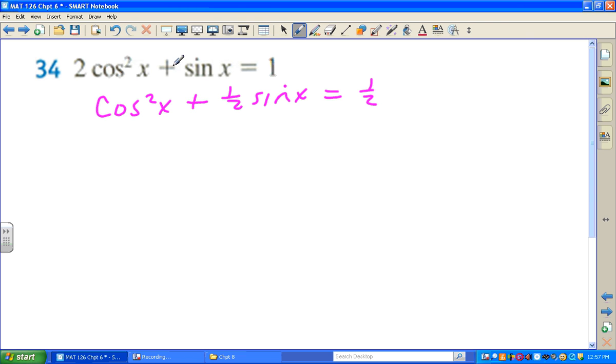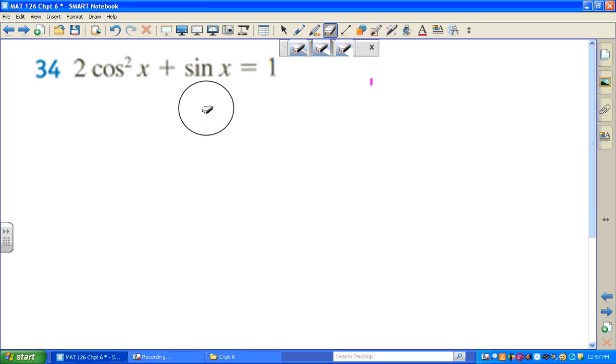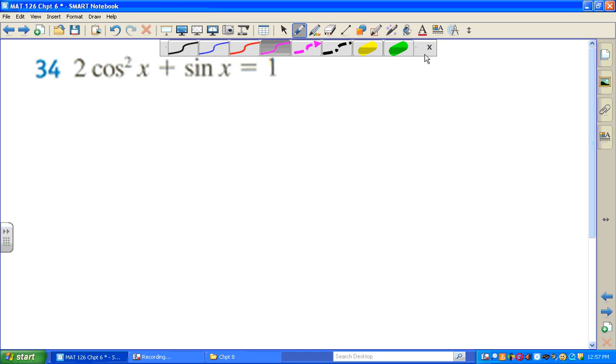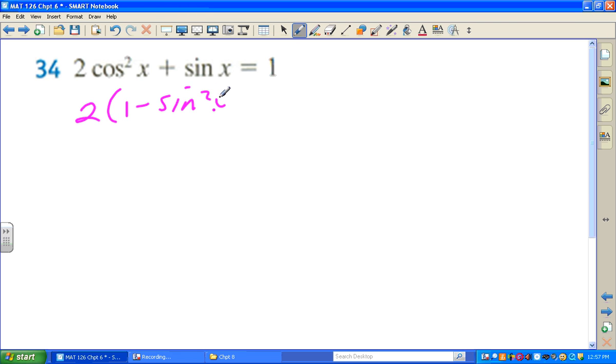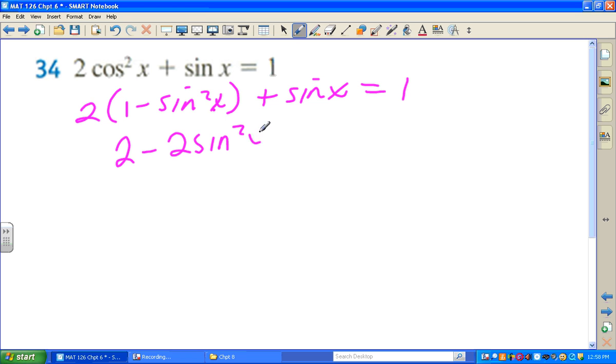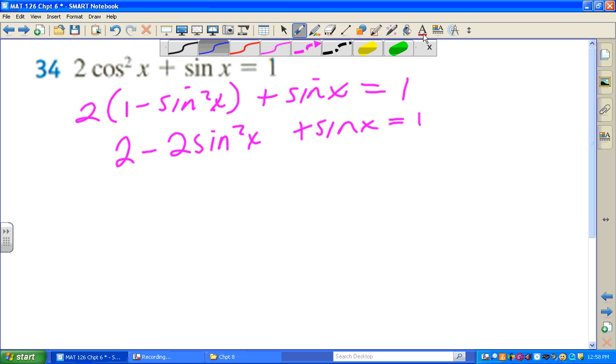Absolutely. You can change the cosine squared to 1 minus sine squared of x. In fact, you'll see this problem probably 15 to 25 times if you stick around this class in calculus. So this is a classic problem that you always have to do. Sine squared of x plus sine of x equals 1. So the problem is, how do you solve this?